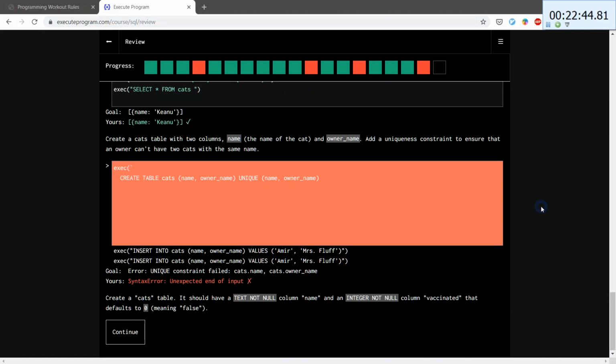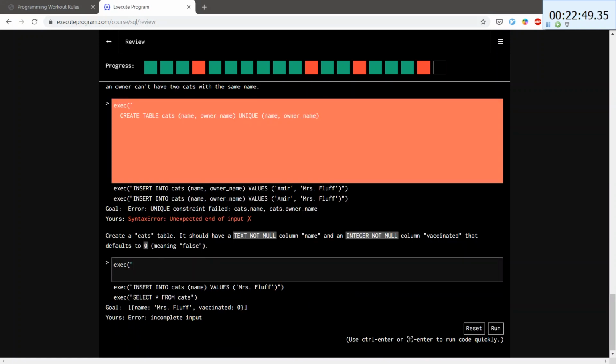Okay. Now we are creating cats. Cats with a name, text, not null, and what's it painted, which will be integer, not null.